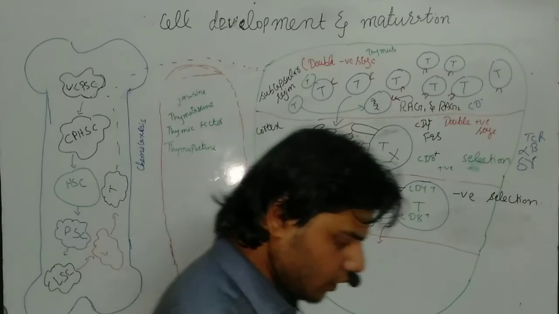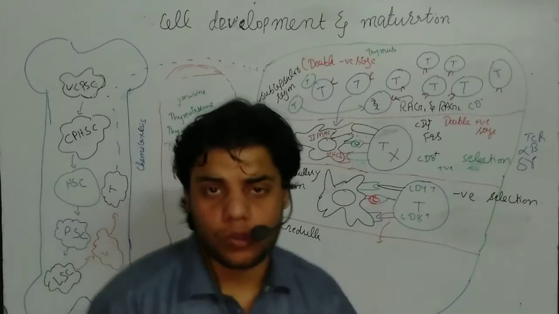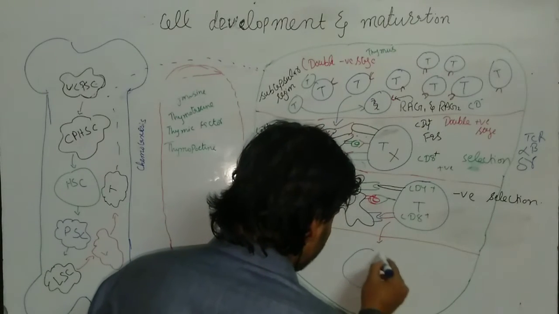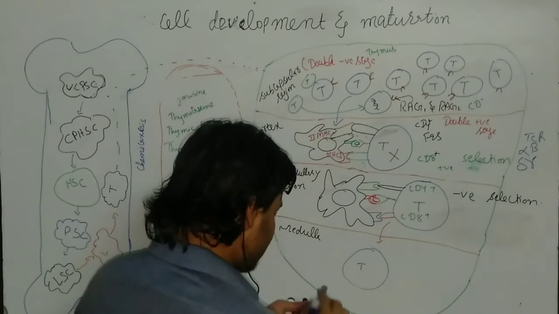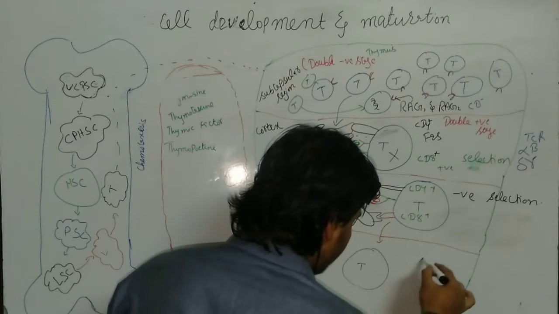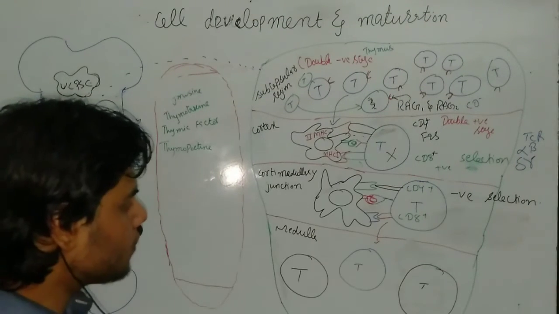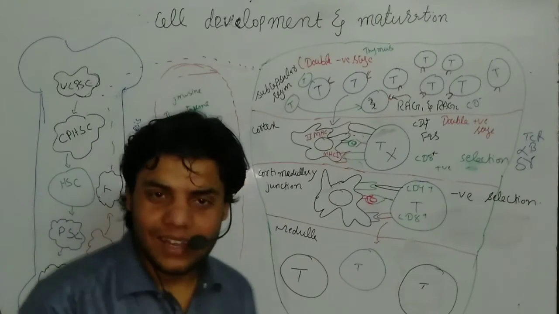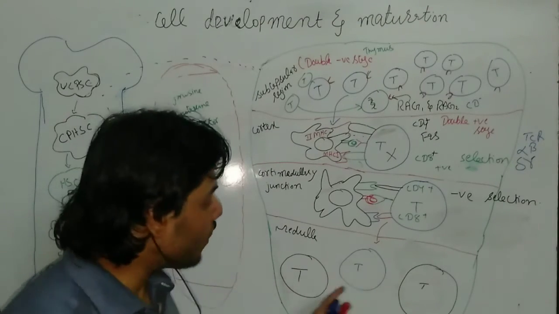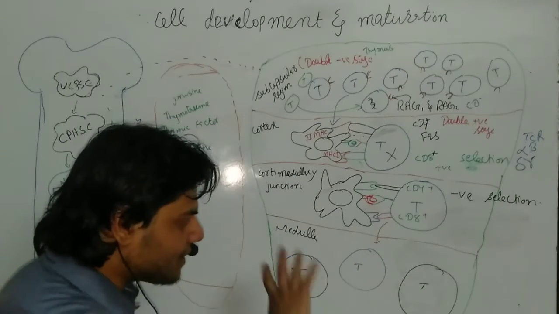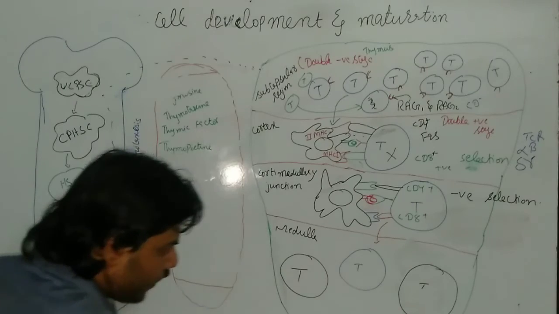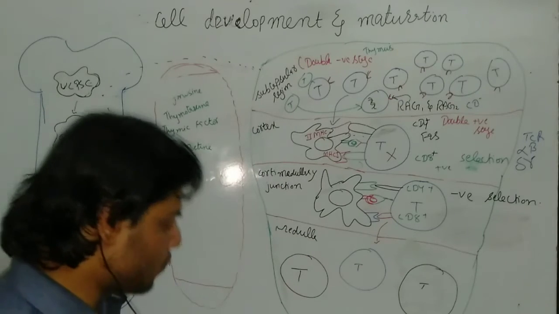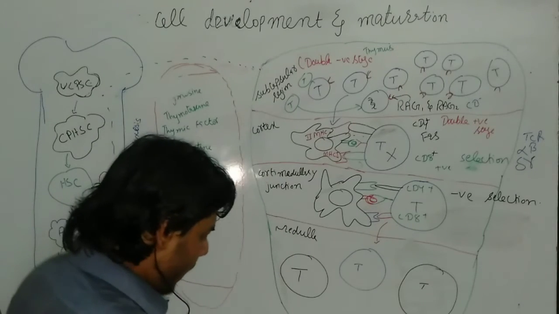In the medulla section, what actually happened? This cell will be trained further. Let's suppose this is the T cell, and on the opposite side we have the antigen presenting cell. These are the thymocytes, and in the middle we have the T cell. This is the last test that they should pass. Once they are trained at this last stage, they will be shifted and perform their function inside the bloodstream.